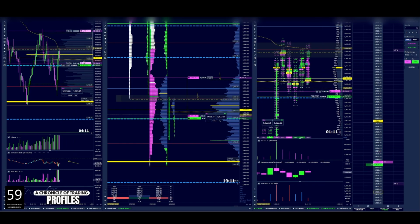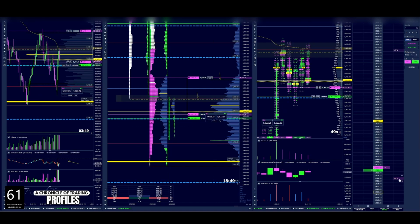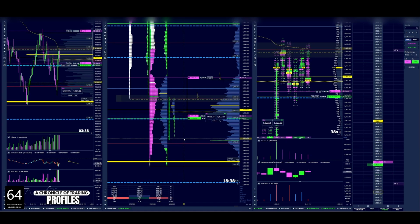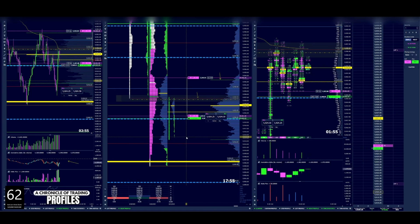I thought they would catch it at the POC. They didn't, but they're catching it right here at the RTH VWAP. The dash dot line is the session VWAP that we've already come off from. And I moved that stop down just because I wanted to try and stay in this. I moved it up a little prematurely, but I wanted to stay in this as long as I can, because I thought they were trying to get back into yesterday's range. So they would need to overtake the low from yesterday as well and that VWAP.